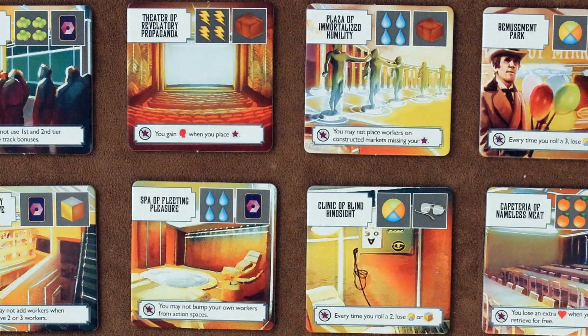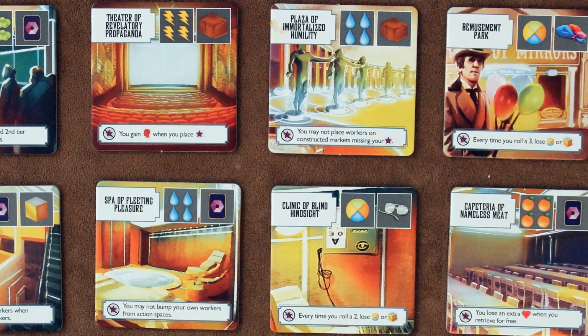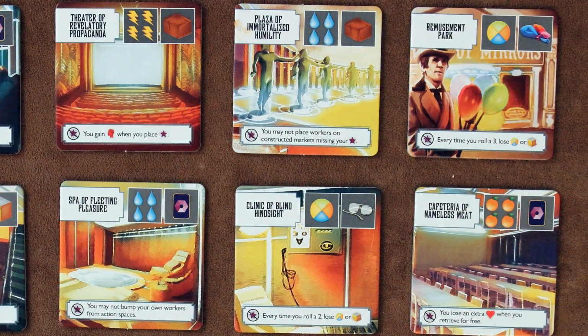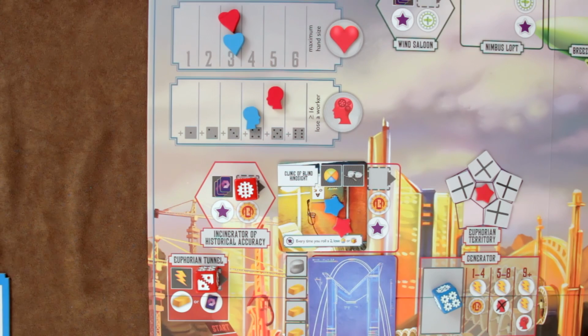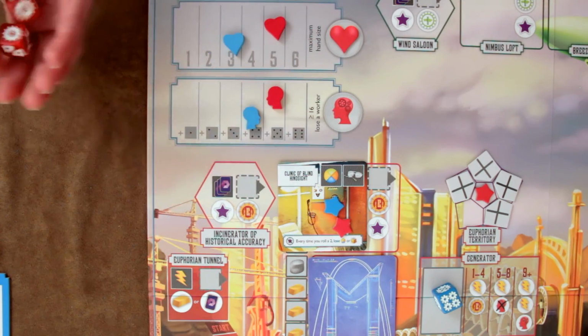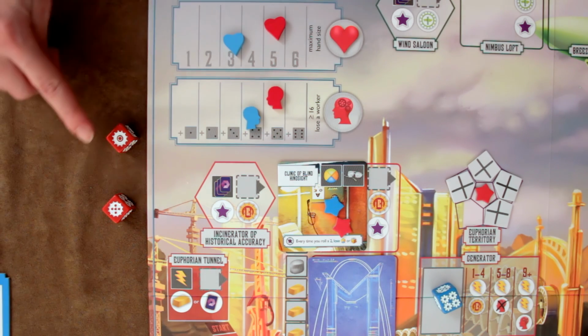And these markets can be used to spend commodities or other goods in order to place an authority token on the region's territory. You can retrieve any number of workers by paying 1 food or 1 bliss and gaining 2 morale. You can also choose to pay nothing and lose 1 morale.